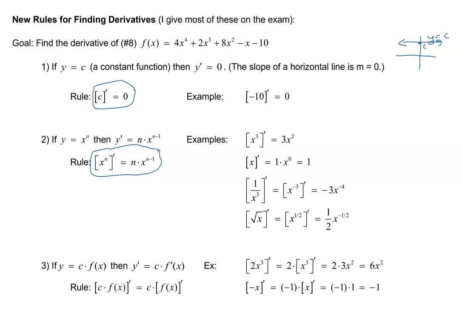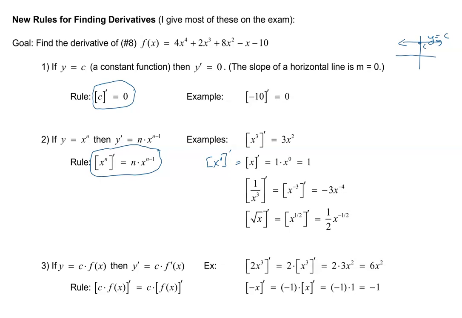The derivative of a plain old x, the shortcut is just to realize that it's going to be a 1. One way to think about it, though, is that x is the same as x to the first power. There's an invisible 1 power in there. So that 1 comes down, and we subtract and get left behind with a 0 power, and x to the 0 is 1. So 1 times 1 is 1. So hopefully you don't have to go through all that logic, but that's why it works.